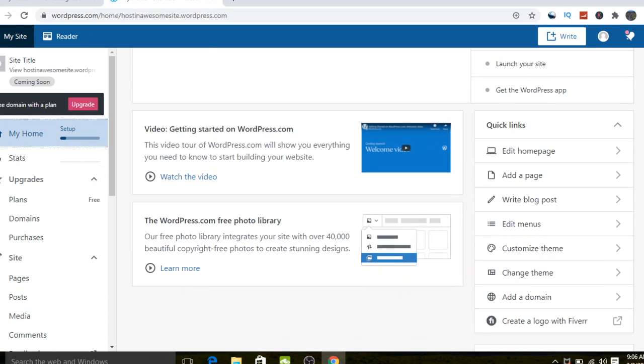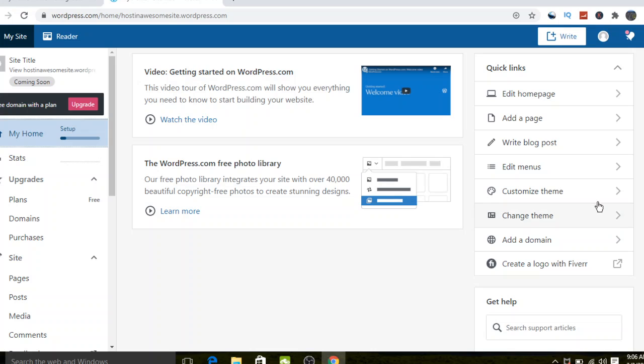Okay, customize your theme, make it look nice and presentable, as WordPress.com is going to host your site. Now you can upgrade later, like I said.